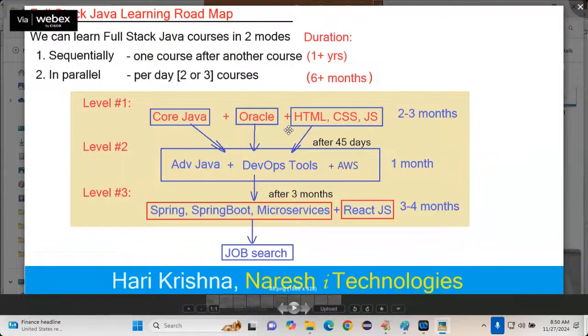Okay, now I have a question. When you go to the hostel, your hostel friends will ask you, "Arey, what course did you join?" Now you will say, "I joined full stack Java." Then what is the meaning of full stack Python? What is the meaning of full stack data science? What is the meaning of full stack UI? What is the meaning of full stack .NET? These are the trending words in Ameerpet market. Every day you are going to hear them.